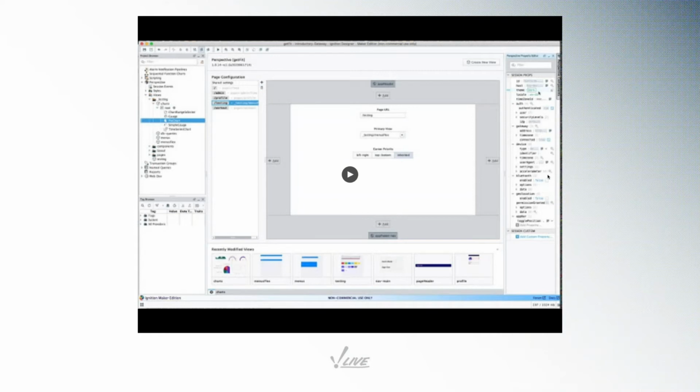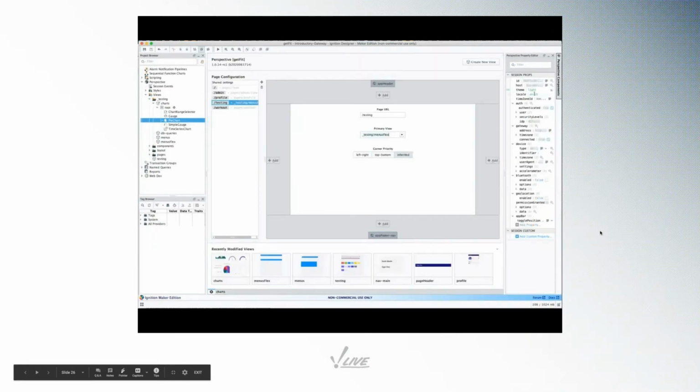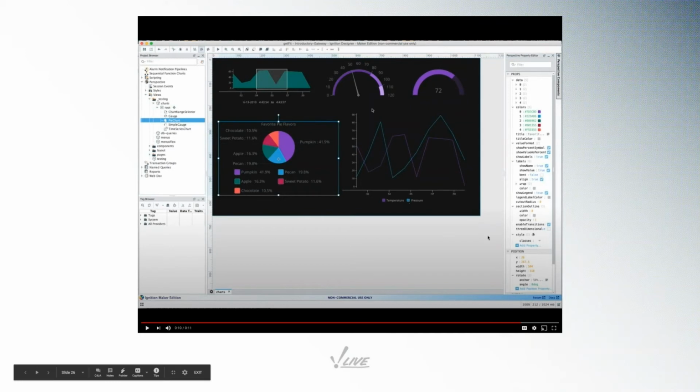Here's a quick screen recording of me doing just that. I'm going to have a view open with that array of charts on it that we saw earlier. You can see that here, our basic charts. Then I'm going to go ahead and switch to the perspective page configuration screen down here. This is where our session props live, going up to the theme prop and changing that to dark. Then I pop back to my charts view, and you can see instantly my actual live components in the designer are honoring that dark theme. And now I'm designing within dark mode.